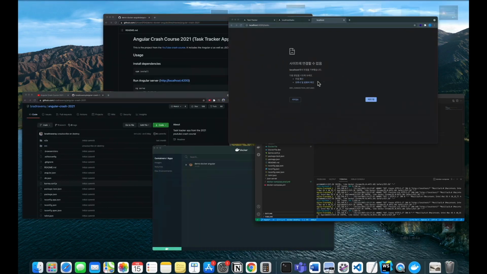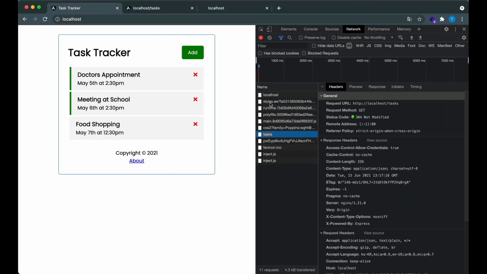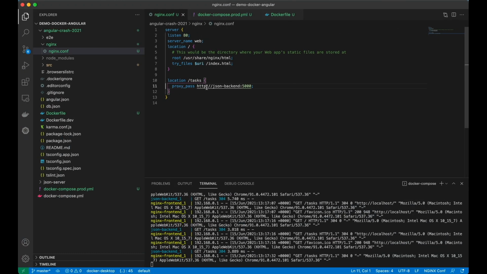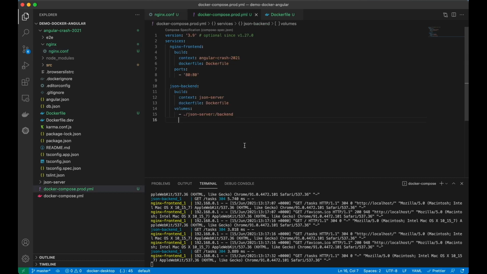So things that are requested to task are actually proxy passed to this JSON-backend at port 5000. Since Docker Compose has a shared network within itself, the containers can communicate with each other. But from the user, we are not able to access the port 5000 directly.